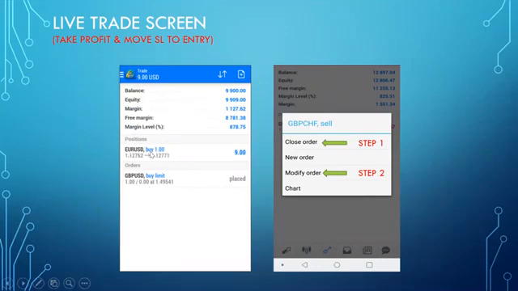So in this screen, it's going to give you all of the information that you just entered on the previous screen: trade pair, whether it's a buy or a sell, your lot size allocation. It's going to give you the point of entry in the market. It's going to tell you where the market is at right now, and it's going to tell you whether you are in profit or loss. If the number is blue, it is in profit. If the number is red, it is in a loss position.